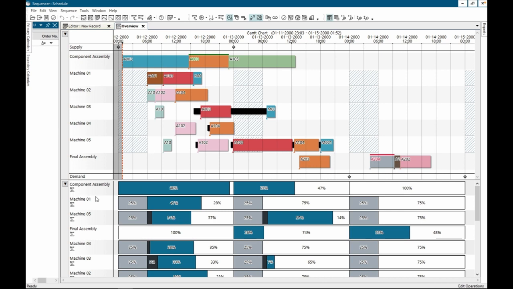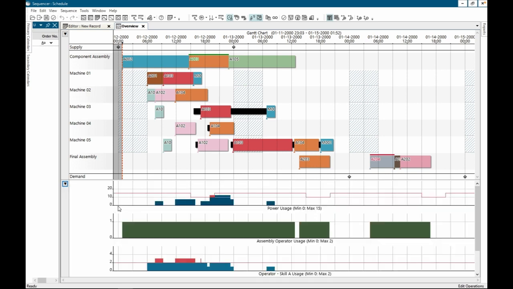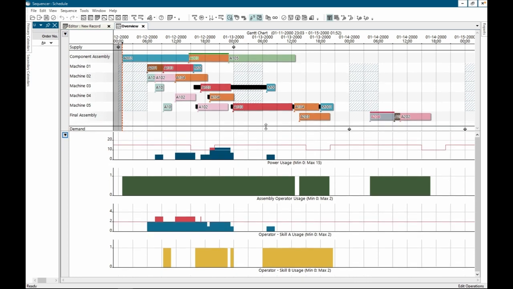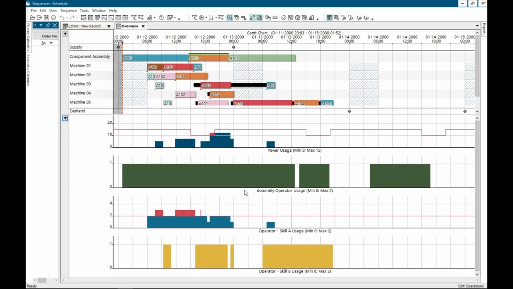So let's have a look here in the plot window. So we see that we have different constraints here. I will open a little bit more here. So yeah. So we have a constraint of power usage, which is going to be higher than the planned quantity here.